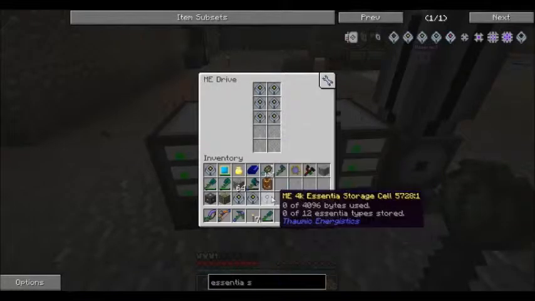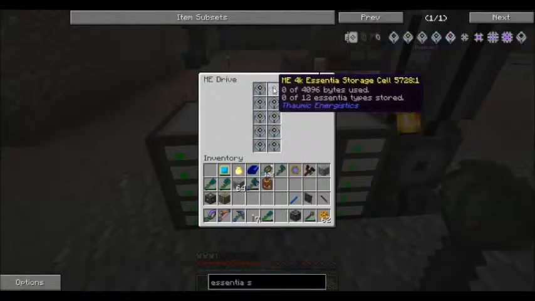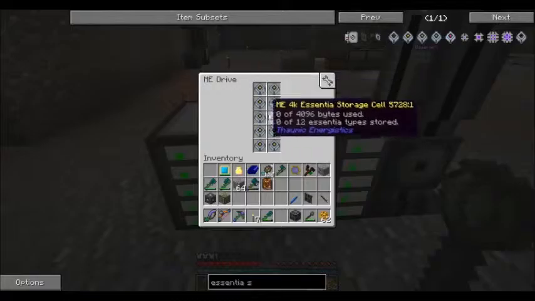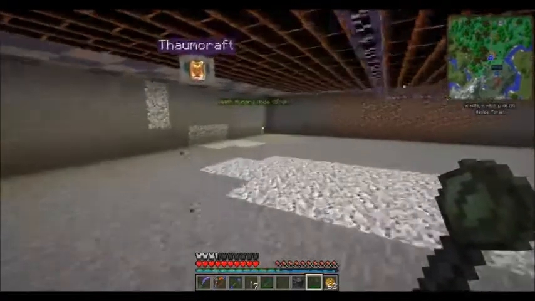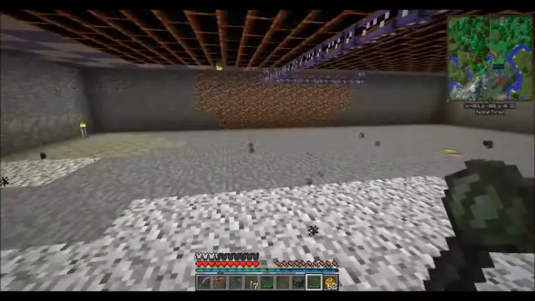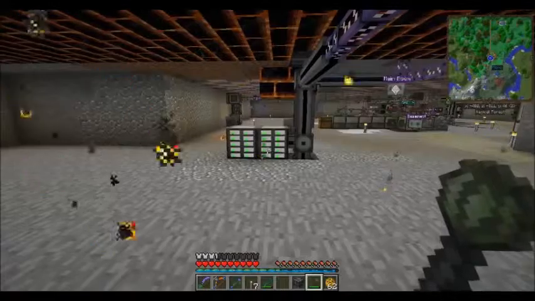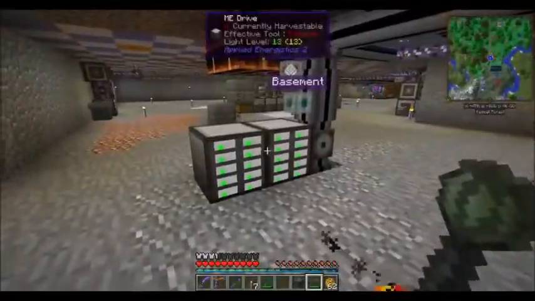And that ought to give us plenty of essentia storage. Now you remember, the regular Applied Energistics discs will accept 63 different types of items. Well, these only accept 12 different types of essentia. So that's something to keep in mind. Although there's only about 30 or 35 maybe, of essentia, so it's not as big a deal that way, but this ought to store quite a bit for us.